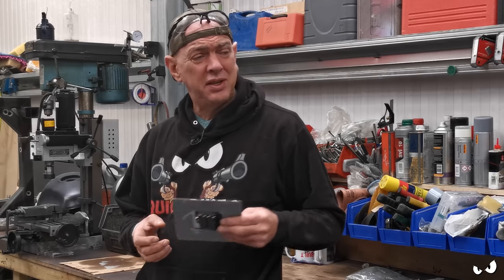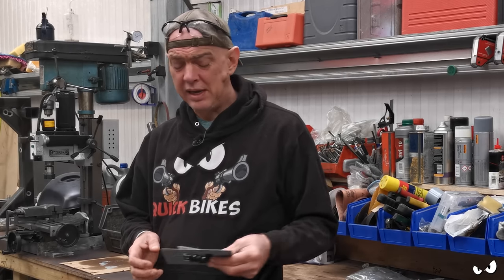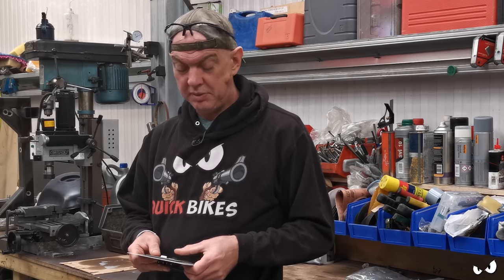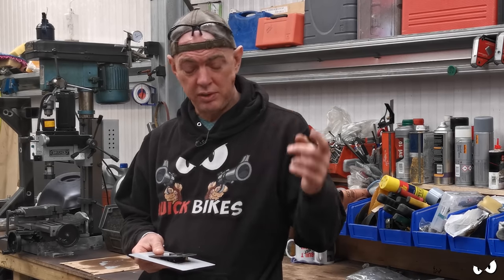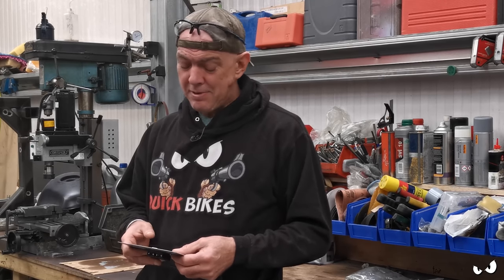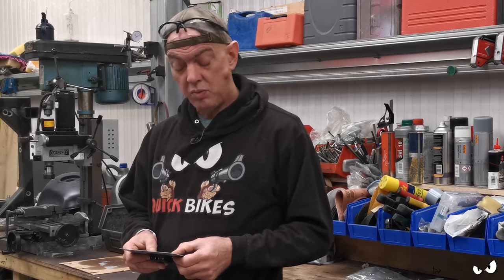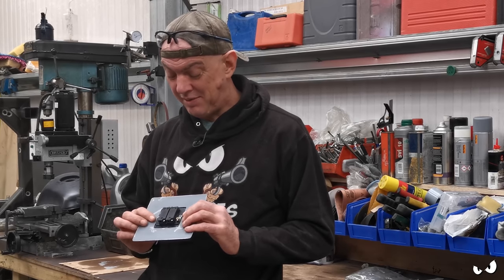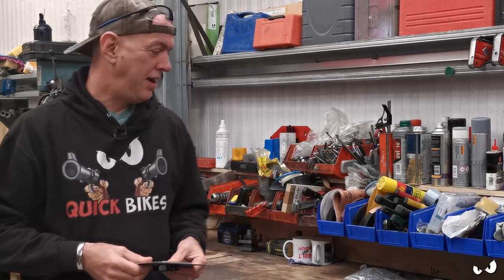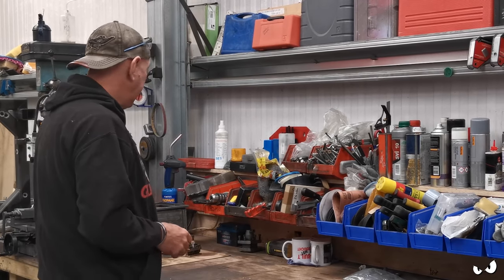But this is just going to go in to fill that hole up on the front of the lathe for now. It's just a two gang switch, and all it's going to do is drive a submersible pump for the coolant and also run a work light. But I haven't got a submersible pump for the coolant or a work light at the minute, so it's just going to sit there and do nothing for now. But it will bung the hole up, so that's all right. But yeah, so I'll get that done.